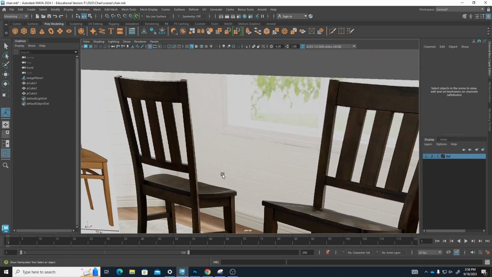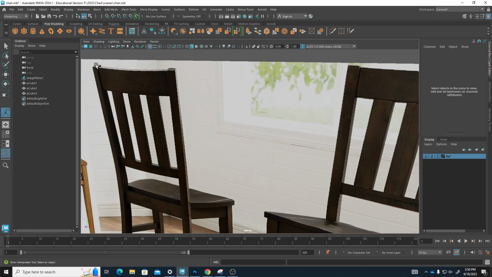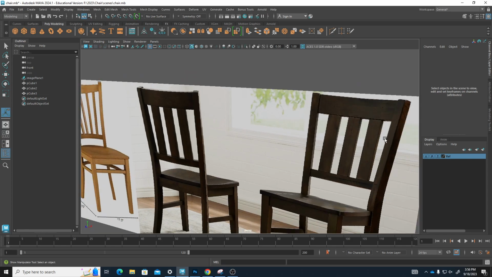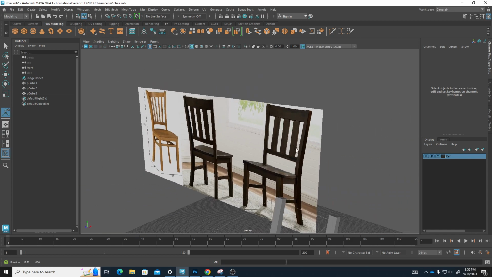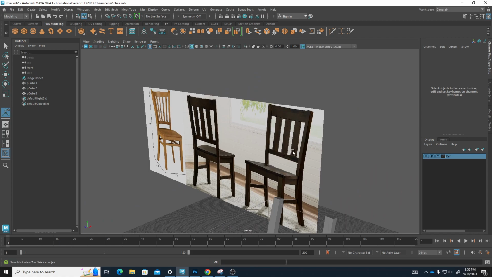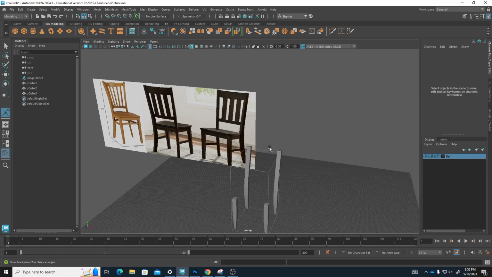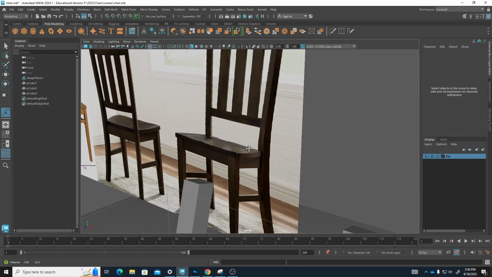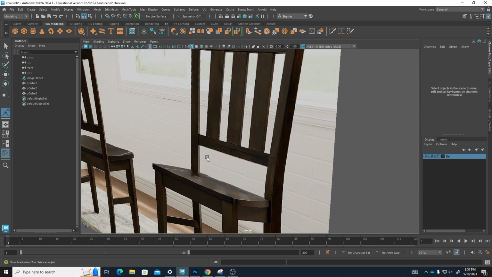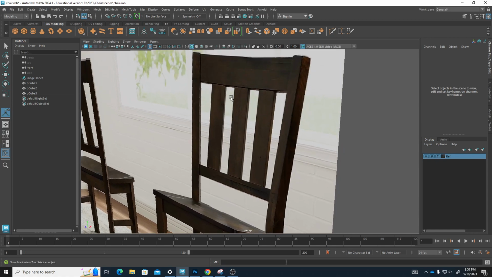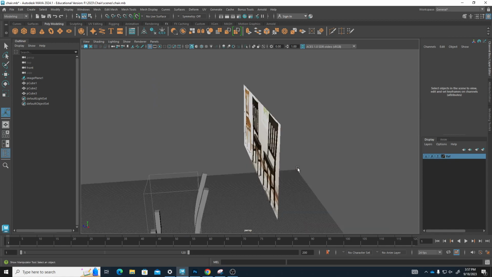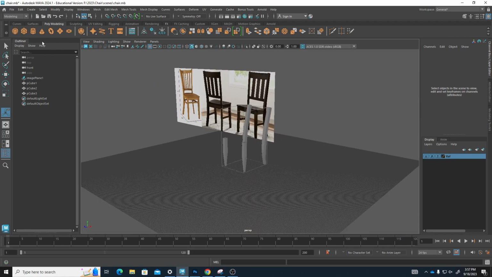Now let's talk about the back of our chair. Anyone that has ever sat in a chair knows that the back of the chair has a slight bend to it. Why does it have that slight bend? Because otherwise your spine breaks. So, since the entire back frame of the chair bends, we're going to assemble the back of the chair first, and then we're going to bend it. The back of the chair is composed of 4 pieces: the bottom crossbar, the top crossbar, and the 3 in the middle. So we're going to build that.